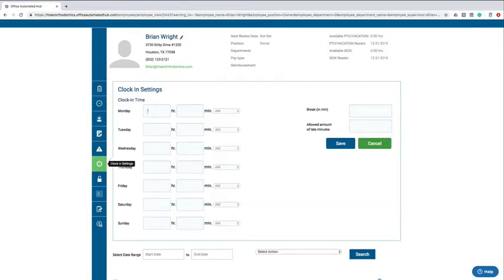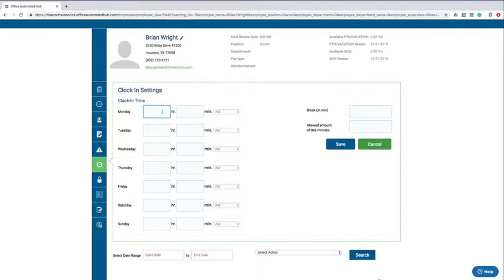Clock-in settings. If you're using the clock-in feature, very simple. You just type in the time they're supposed to clock in every single day. If you have multiple locations, we can work with you. Maybe your times are different that they have to clock in, so we can work with you on how to do that. Then over here is for what I call, if you have a person that's just a habitual late shower and it's time that you're going to let them go, over here's where you catch them, okay? So, allowed minutes. Let's say I'm supposed to clock in at 8 a.m. You just type 8 a.m. It's that simple. Like I said, this is very user-friendly. Over here, let's say I put 5, all right?